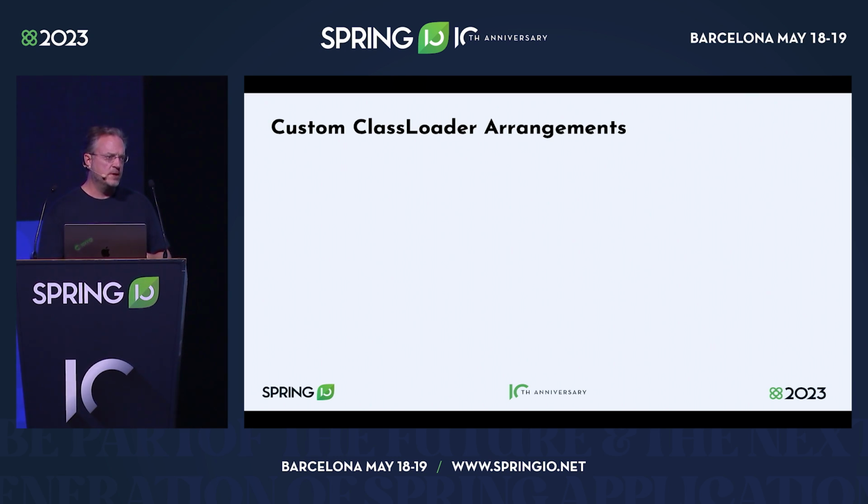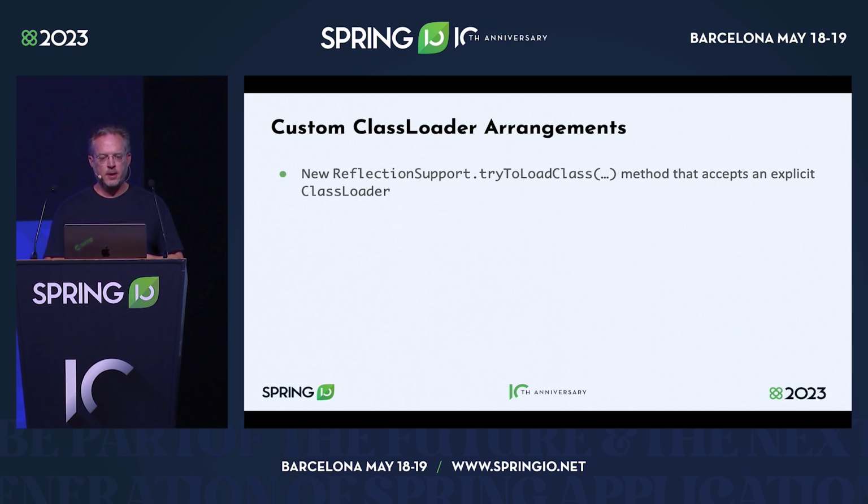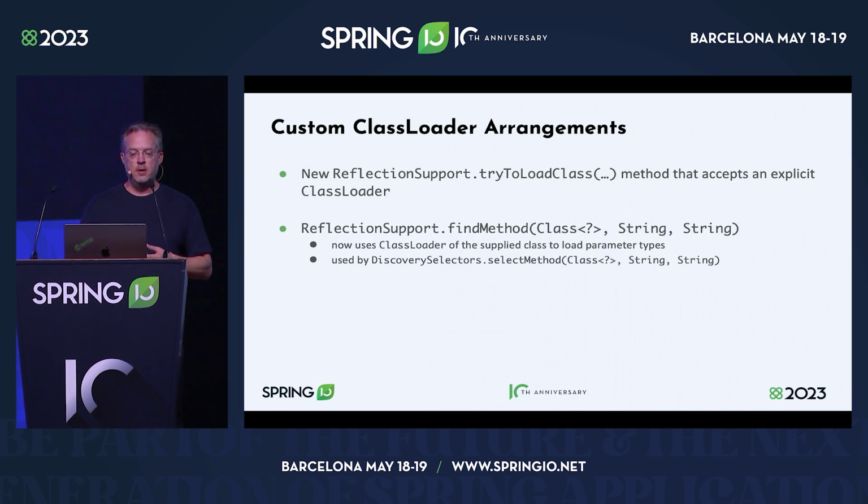Another theme that we are addressing, custom class loader arrangements. We don't have full support across the board everywhere, but we have made a lot of improvements in various places. For example, in reflection support, if you're using that class, the tryToLoadClass method now accepts a custom class loader. Similarly, with the findMethod support, it used to resolve the parameter types from their strings using the default class loader, and now it will use the class loader of the class you pass in, which makes sense. So it's going to find the parameters using the same class loader as the class that the method exists in.